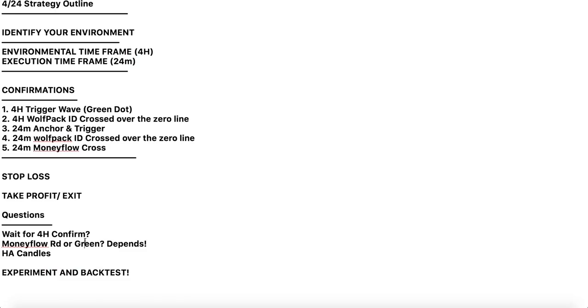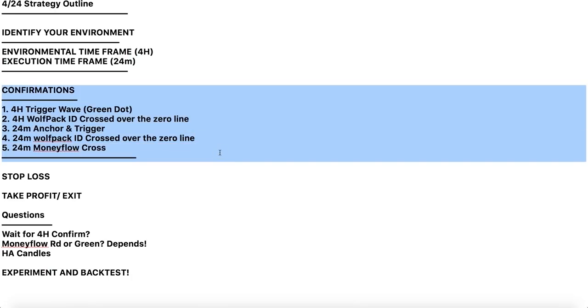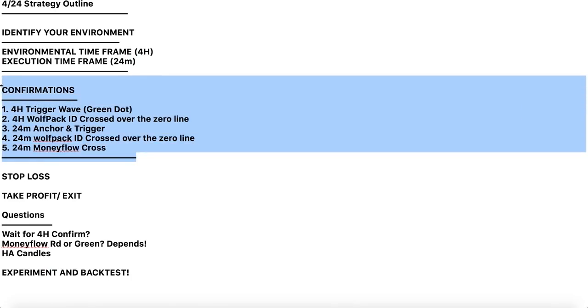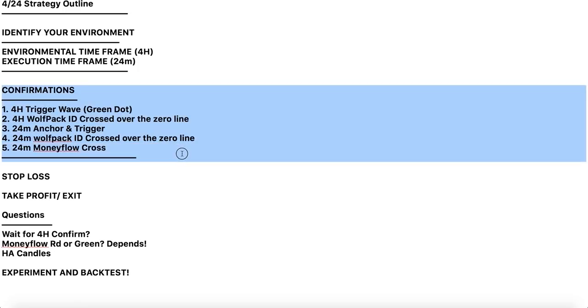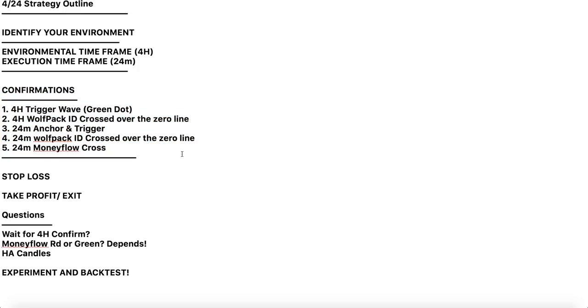Is there anything else I want to talk about? Guys, make sure to experiment and backtest. So this strategy that I just laid out for you works in and of itself. And I recommend it for people who are new because it has 5 things that you look for. There's no second guessing. There's no FOMO entering or exiting. You're like, okay, I know what I'm looking for. All the pressure's off. Whew. I'm not going to enter a trade unless these 5 things happen.